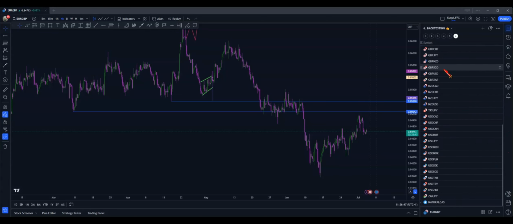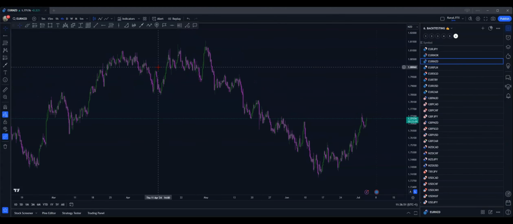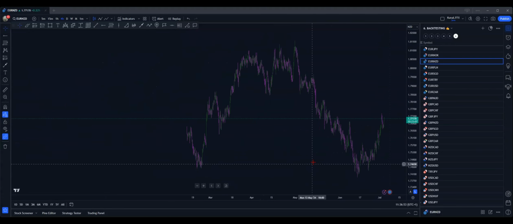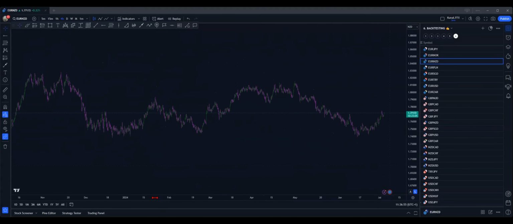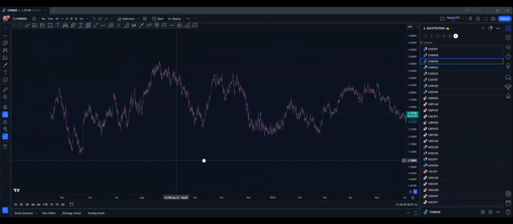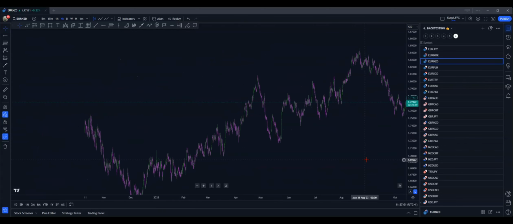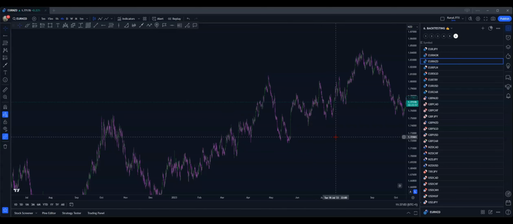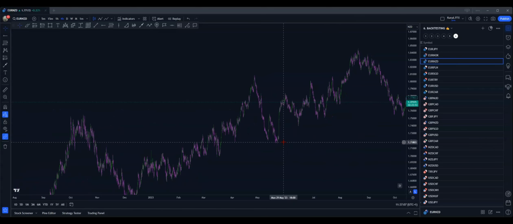I think a good pair to do would probably be Euro New Zealand. Haven't done that pair in a while. I was looking at it, and I actually think it's a good pair to study because it's not your most commonly traded pair, just because there is a lot of trades on it, but it's not the easiest one to decipher. And something that I personally have found on this one is learning how to trade with the math. Psychology is a massive one for this.